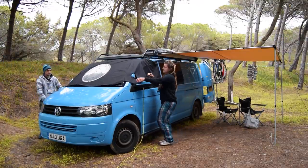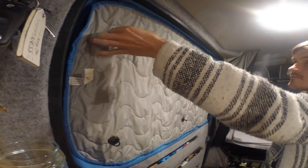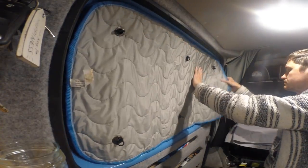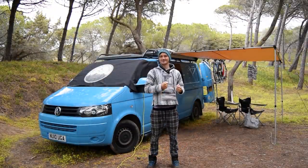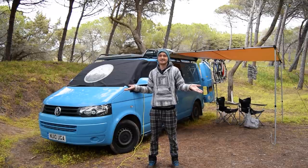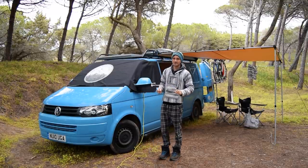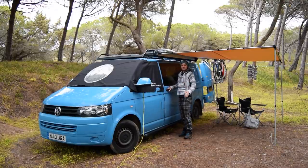So once we've put on the external blind, we've also got an internal one as well for the side window. That covers the whole of it, keeps us nice and warm, and also blocks out the light too, which is absolutely brilliant when we're going to sleep. However, in the morning, it doesn't exactly inspire us to get out of bed when the sun rises because we don't really know that it has yet. So that is a slight downside to it. We're nice and cozy on the inside, but it doesn't really help us to get out of bed in the morning.